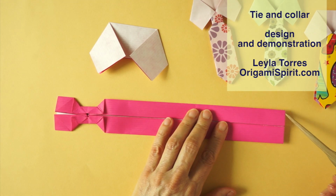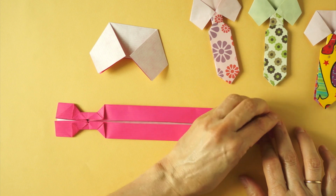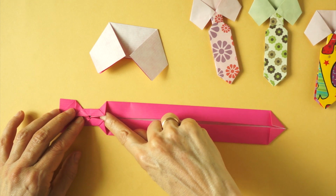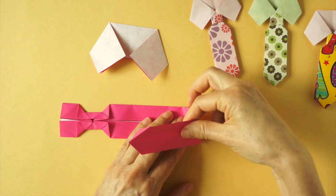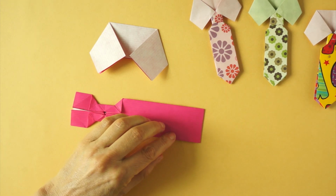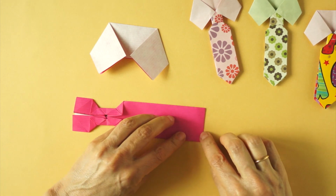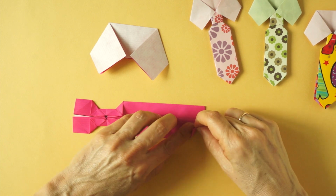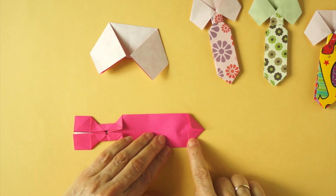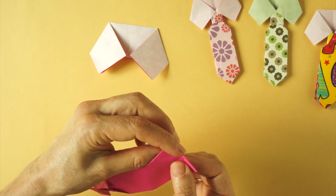We fold these corners to the center. We are going to fold this so that this corner fits into this pocket. We pinch mark here at the center and bring these corners up to the center. Unfold and inside reverse fold.